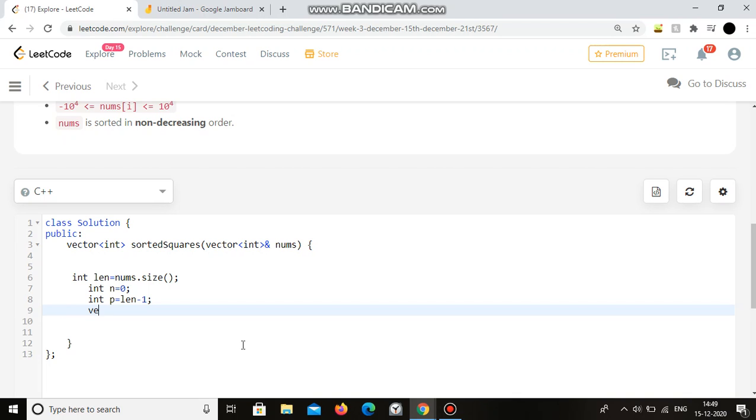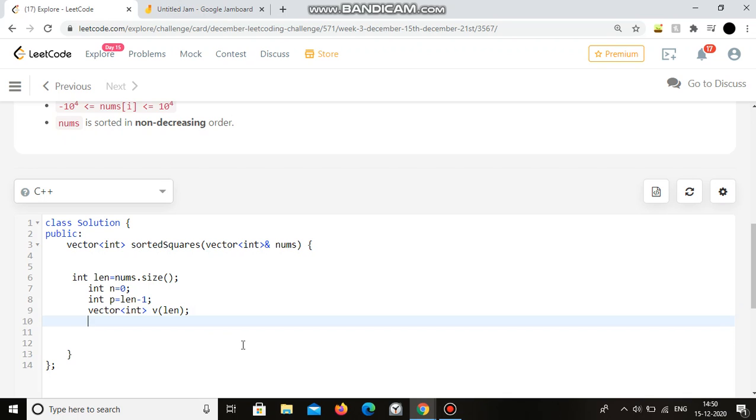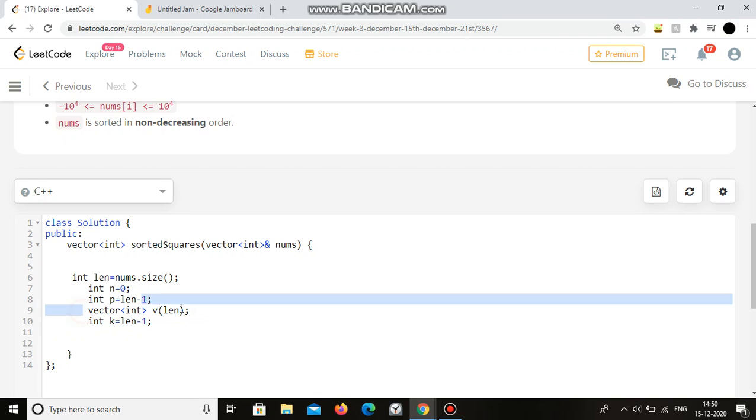Now we need to take a vector because we need to maintain a vector. What will be the size of the vector? It will be length, because the size will be the same. Now int, let's take another variable k and point it to length -1. This will be pointing to the element that we are filling currently in this vector v.